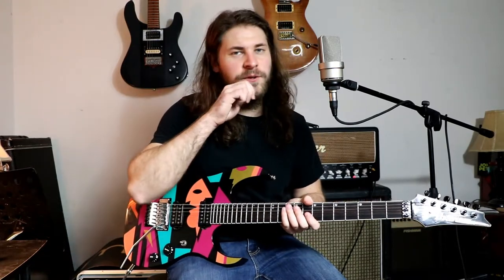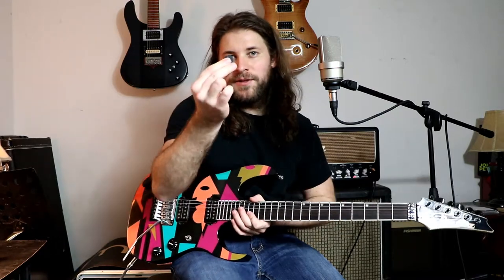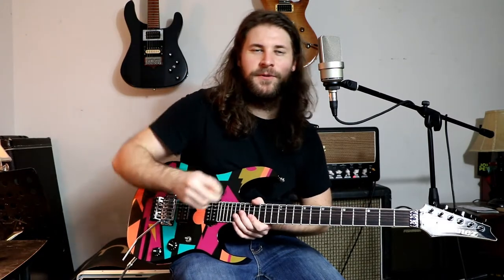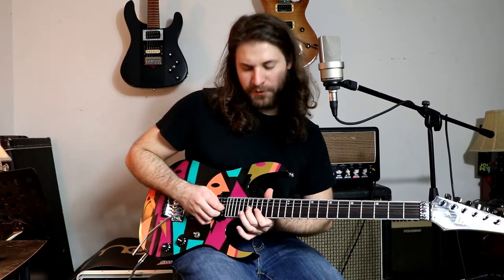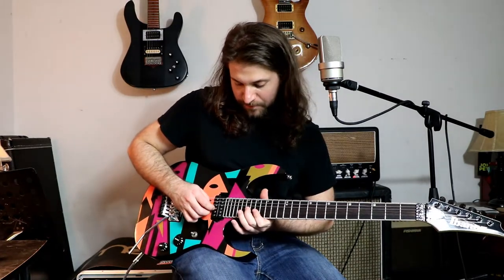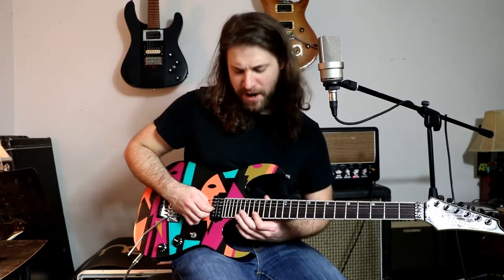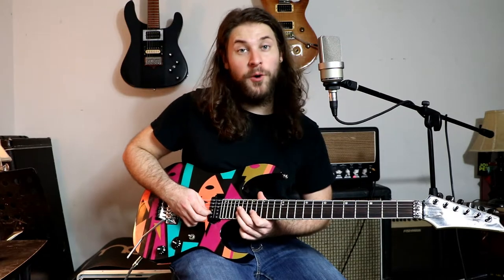Another important thing to note about this section is the way that the pick attacks the strings and the way that you use your pick. Your picking is crucial on something like this. And also the fingering that you're using as well. So on the first bend, I'm using my middle finger to do that whole step. My pointer's taking control of the 17th fret, and my ring finger is taking control of the 20th fret.